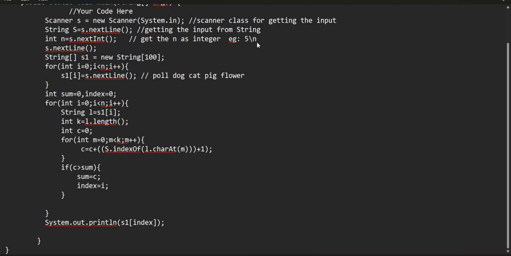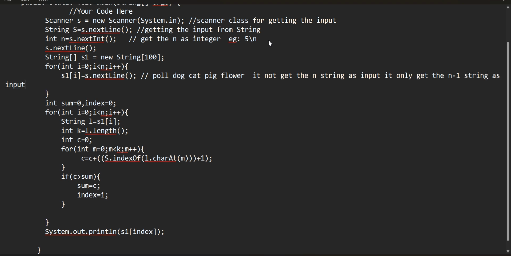So while we are getting the strings from the user input, it does not get n strings. It only gets n minus 1 strings as input from the user.